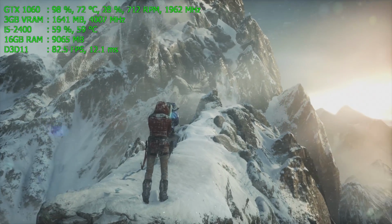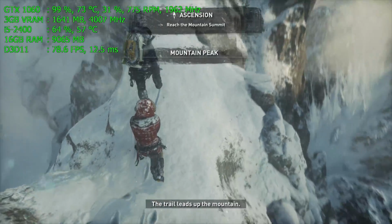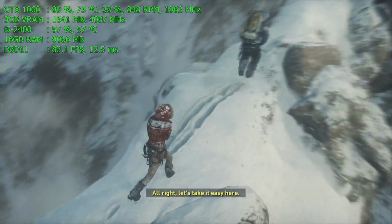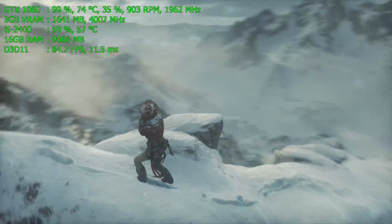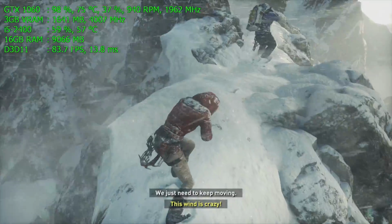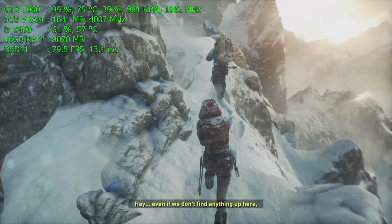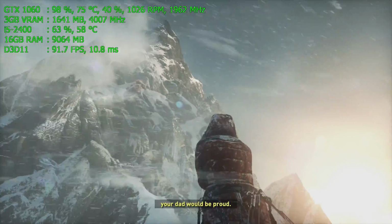Even if you buy the 6 gig version of this card, when you get into the forested areas, the jungle areas, you're not going to get 60 frames per second consistently out of either of the 1060 cards. So it is what it is. But if you really want perfection and very high detail, you actually really need a GTX 1070, believe it or not.